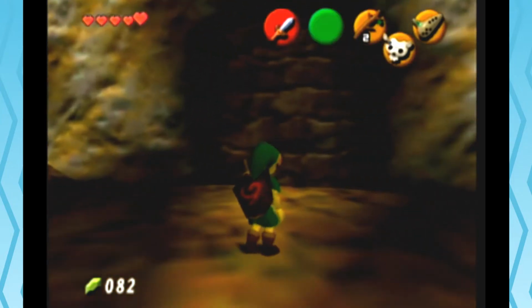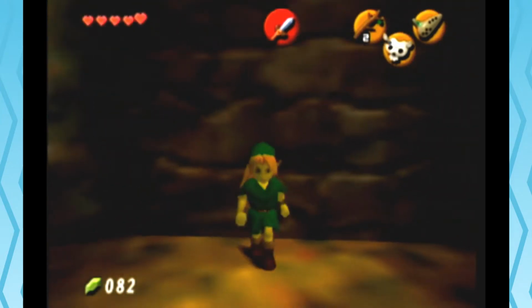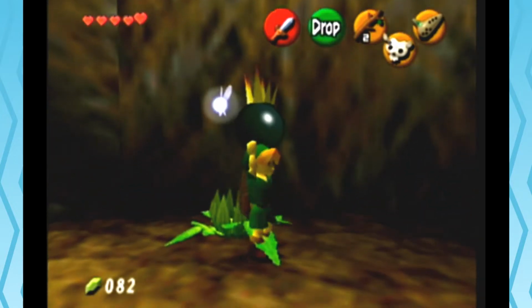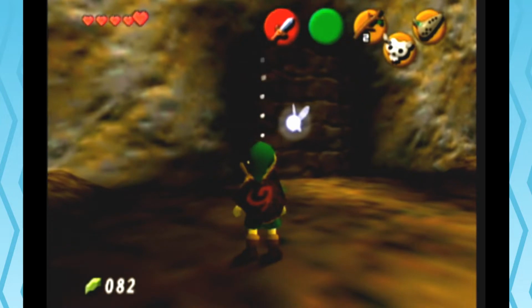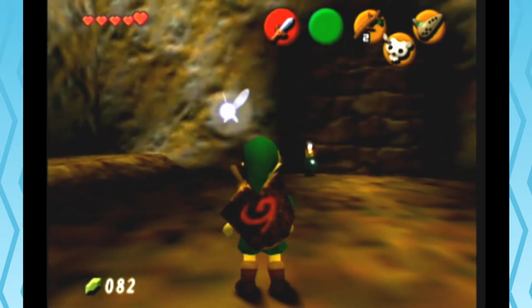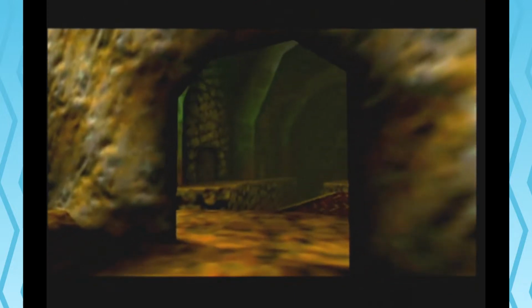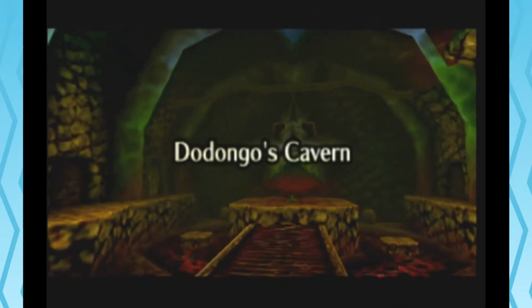We have just entered Dodongo's Cavern, but it looks like we're not going to get very far because there's a rock in the way. Fortunately, there are bomb flowers, explosive fruits of the mountains. Seriously, how do these exist in nature? How did this grow? It doesn't matter because there's a Dodongo head.